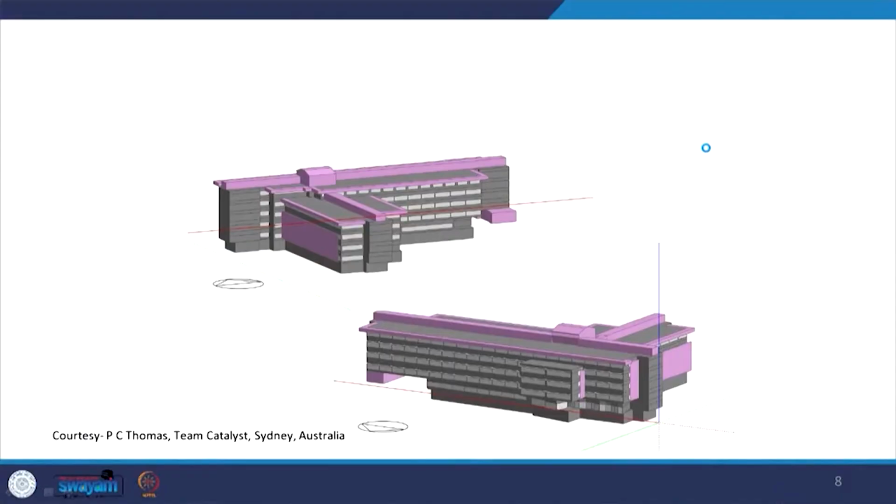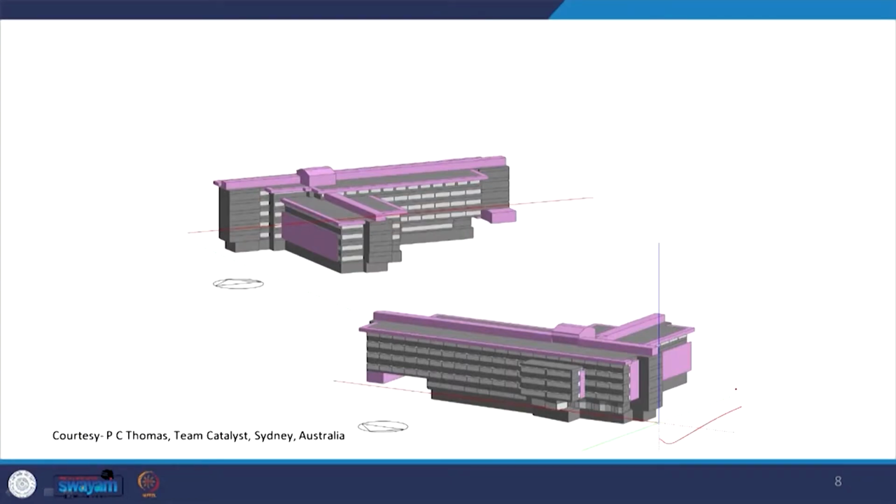So, for the same building which we have just seen, if we convert it into a simulation model, this particular image is generated using a whole building simulation software called Design Builder, which is what we are going to learn in a couple of next lectures. So, this kind of an image. Now, Design Builder is not the only software. There are many other softwares which are equally capable of carrying out the simulations. This is just one which we are taking here due to shortage of time. However, all of you can go ahead and learn any software and use any software which has similar capabilities.